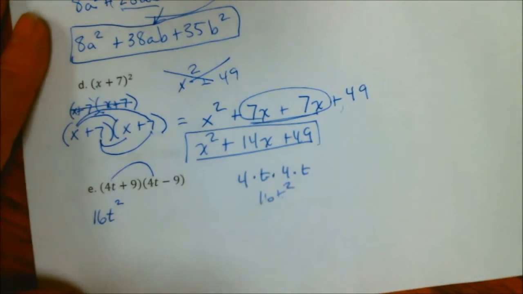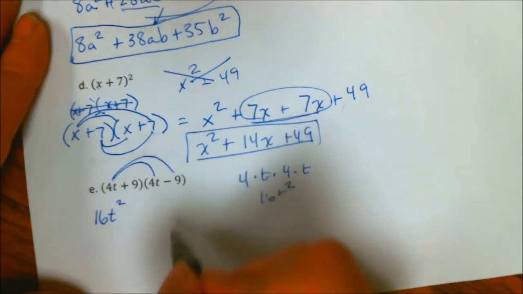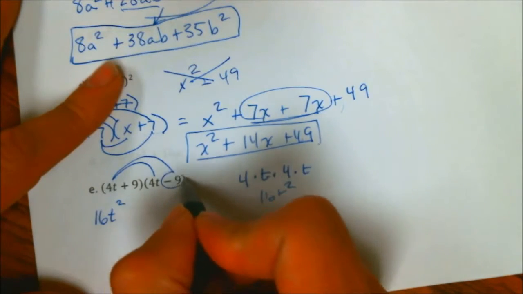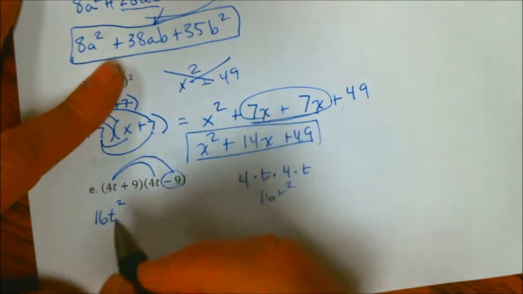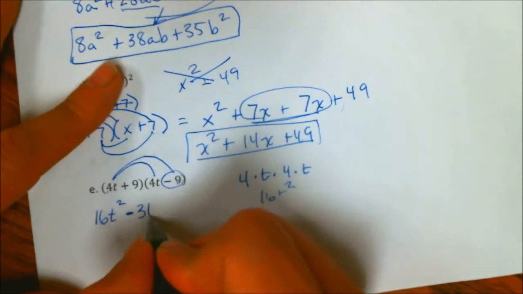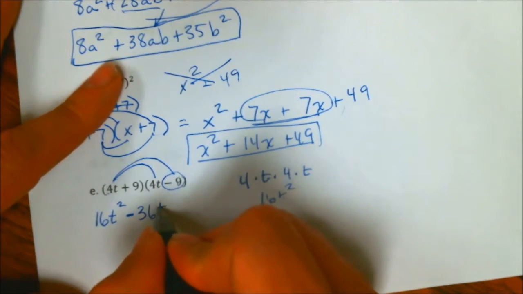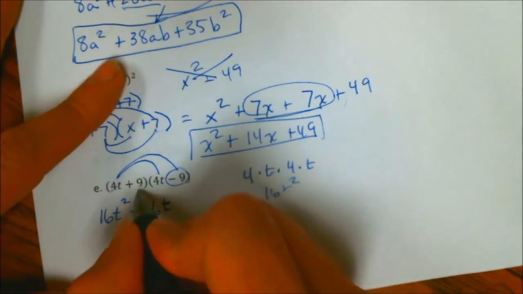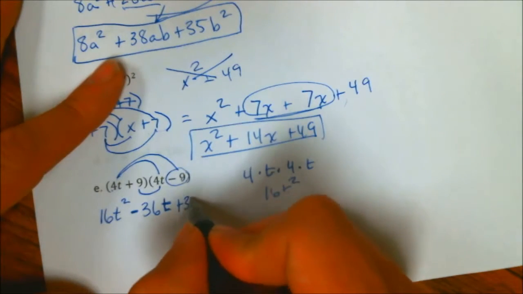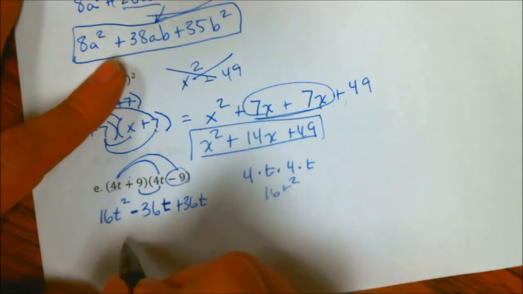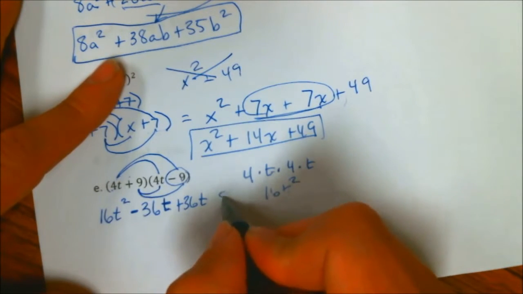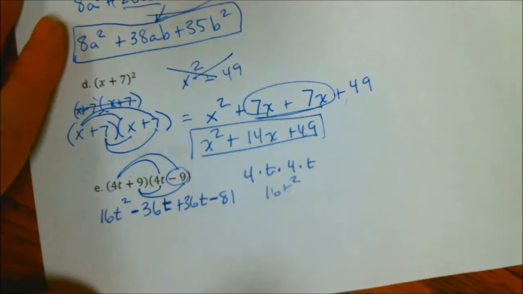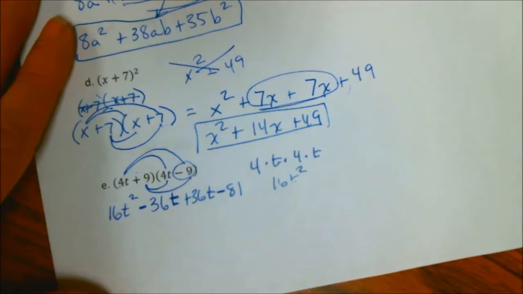Okay? The next piece is 4t times a negative 9. And so many of you miss this. It's times a negative 9. Okay? Positive 4 times a negative 9 is negative 36. And we have to keep that t there. A lot of you forgot that. 4t times negative 9 is a negative 36t. The next one is a positive 36t. That positive has to go with it. And then a 9 times 9 is 81. And a positive times a negative is a negative. And a lot of you guys forgot that negative once again. You always have to pay attention to those signs.